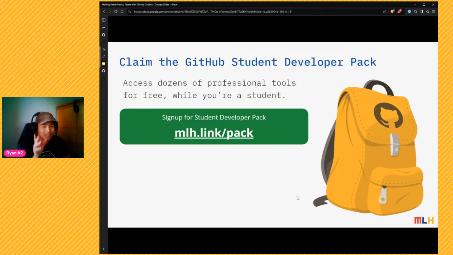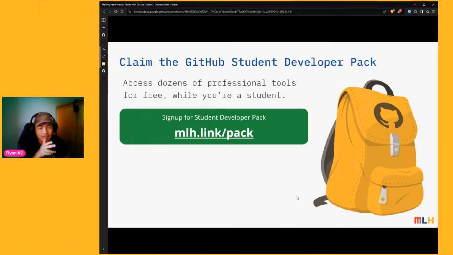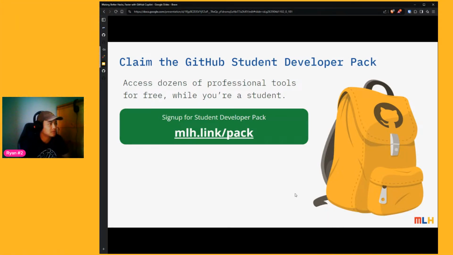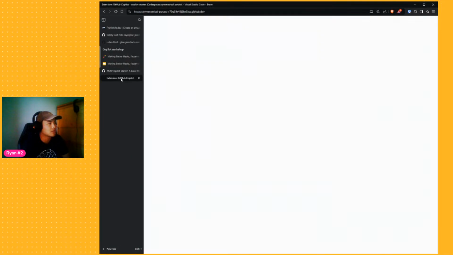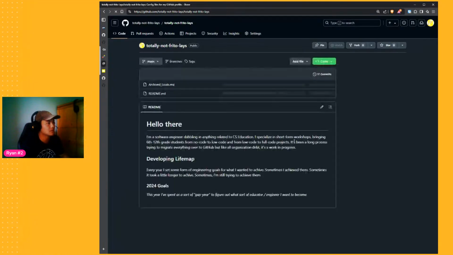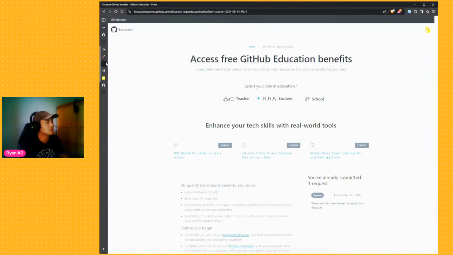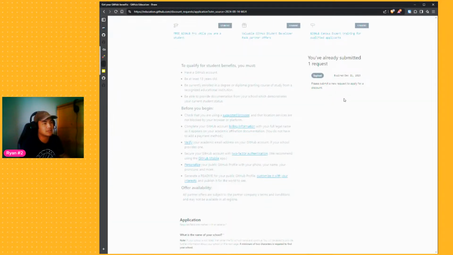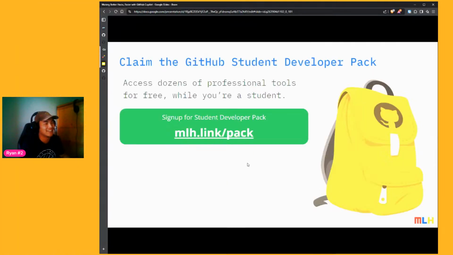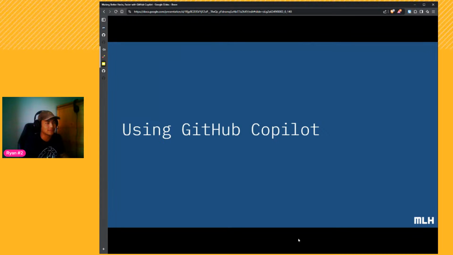If you're having an issue, you can also delete your ID and make a new one with your new school ID. Good to know. I'm assuming you're talking about in the student developer pack thing. Whoop. Oh, I already deleted, remove the tab. So I actually can't do that because mine's expired after I graduated. But I would give that a shot if you're still worried about the transitioning schools thing.